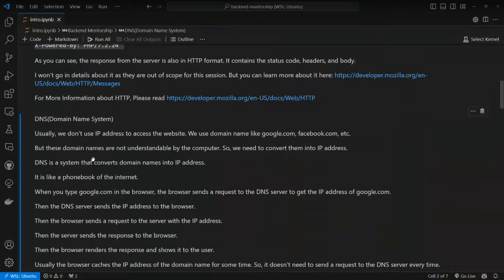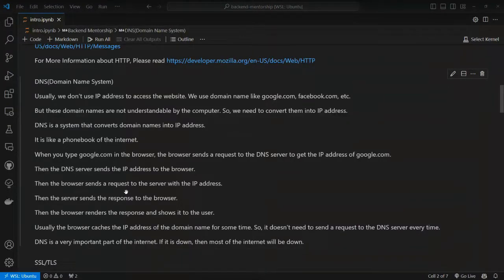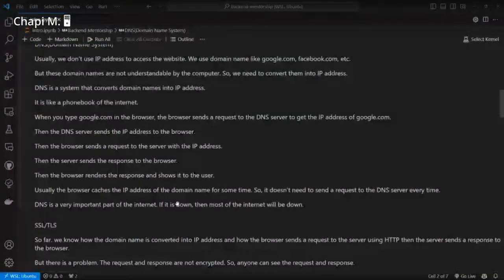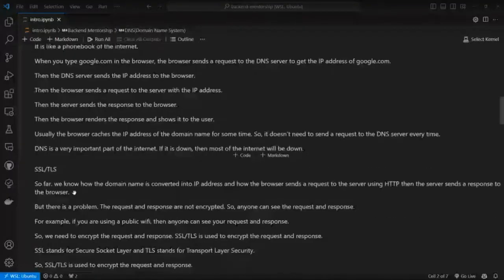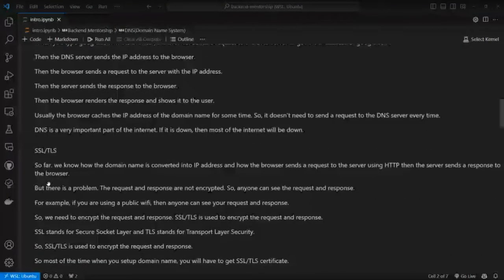That's how the IP is resolved. It's like a phone book of the internet. In your contacts, you usually search and call by name, and you don't usually memorize people's phone numbers. That's how I think DNS works. I posted how DNS works in the group last time, so you can read it up. So now we know how to communicate with the server. We know how the text google.com gets converted and how we can reach the server. After we know that, now we are thinking about one problem.